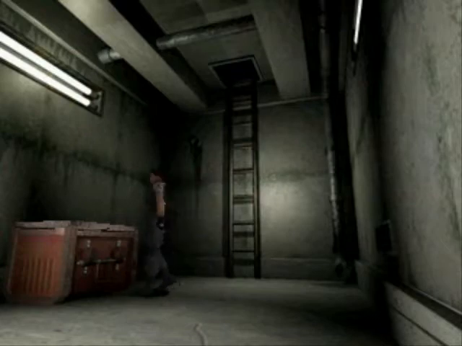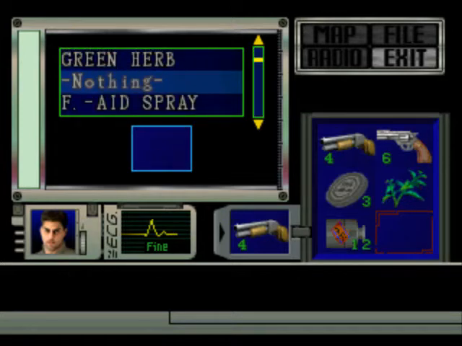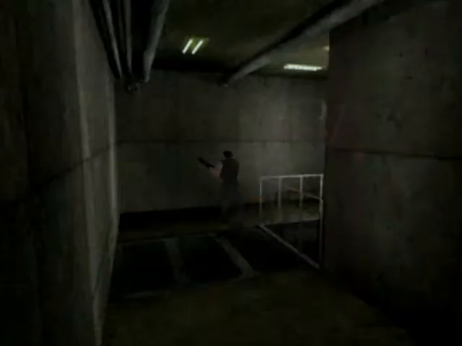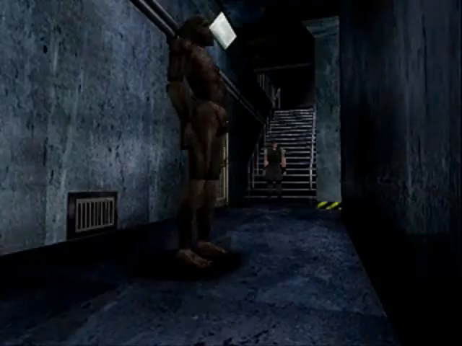I'm running low on shotgun bullets and ammunition in general. We're gonna get the third ammo disc right there. This is getting very tense here, adventurers. Very tense indeed. I can just make it to that other save room, which means probably having to waste a magnum bullet.